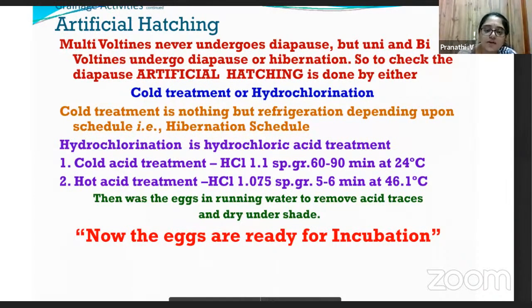So prior to the acid treatment, you soak them in 2% formalin solution for 15 minutes. Formalin acts as a fixative agent. This increases the adhering or sticking capacity of the eggs to the egg cards. There are two popular methods of treating the diapausing type of silkworm eggs, that is to block the diapause eventually to see that they hatch like the non-diapausing counterparts.